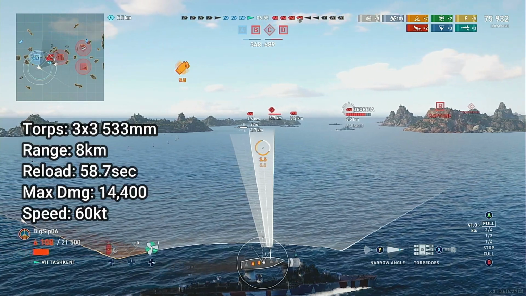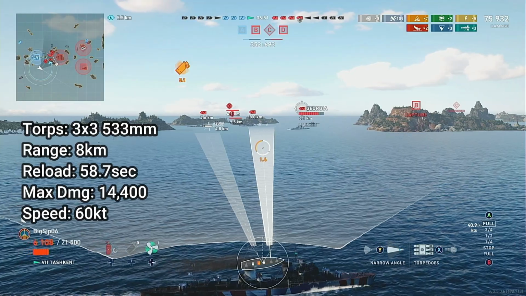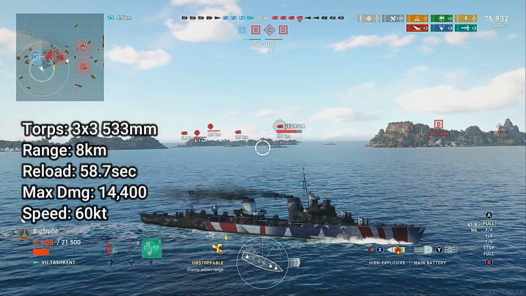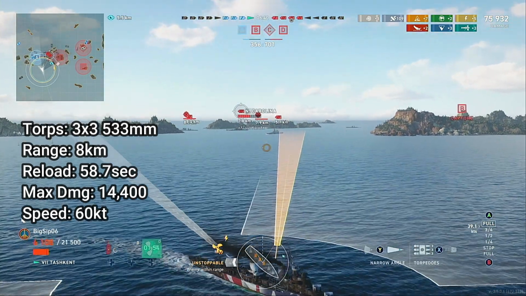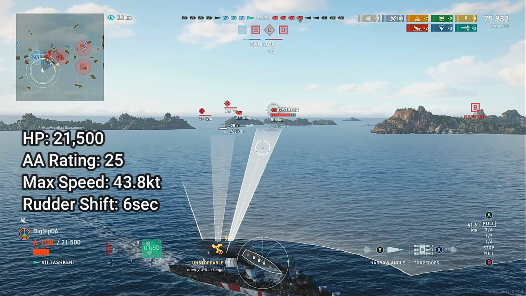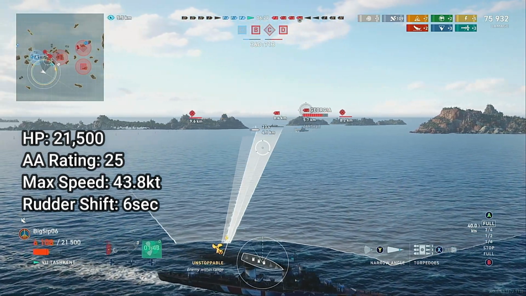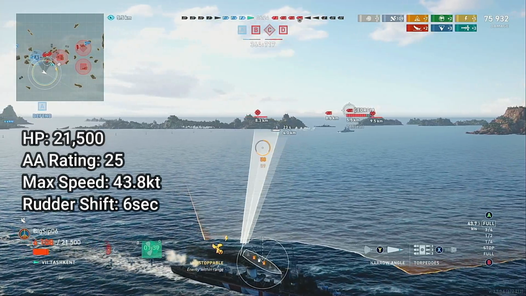On the torpedoes, we have a 3x3, 533mm. They have a range of 8 kilometers. Reload time of under a minute, 58.7 seconds. Max damage of 14,400. Kind of the one knock on them, they're a little slow in the water at 60 knots. Ultimately, this gives the ship a health pool of 21,500 points. AA rating, like most destroyers, a little low, 25. Max speed on the faster side, 43.8 knots, and a rudder shift of 6 seconds.